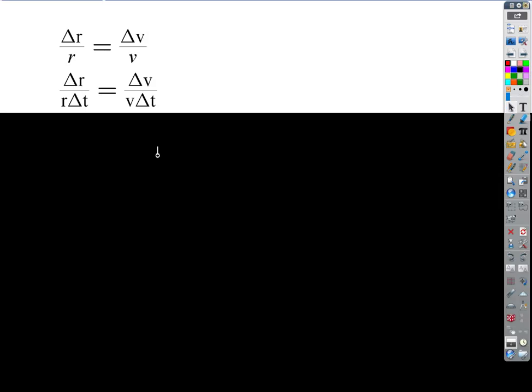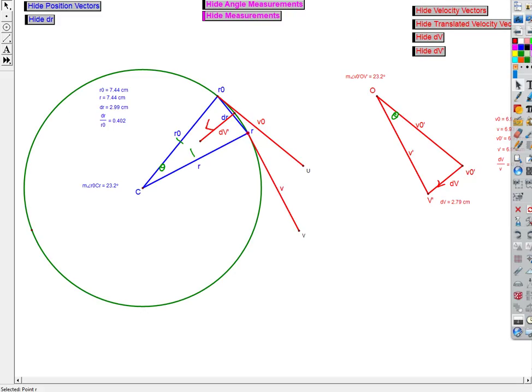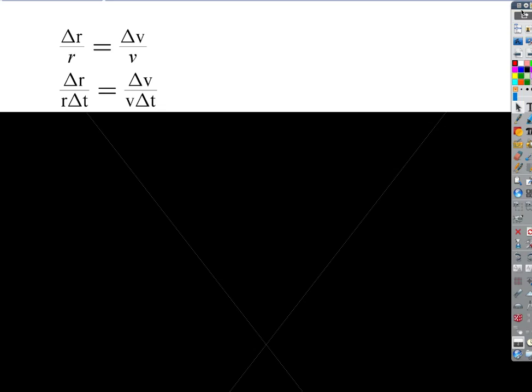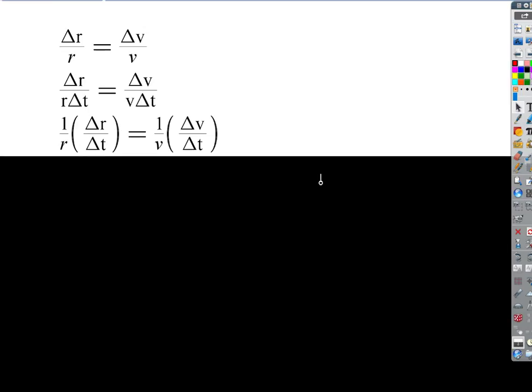So what if we, for example, divide each side through by delta T? Right, we're going to have some time interval, and the time interval can be understood as just the time it takes to go from there to there, over which time the velocity changes from that vector to that vector. Make sense? Okay. So if we divide both sides by delta T, then we can rewrite that as 1 over R times delta R over delta T and 1 over V times delta V over delta T.